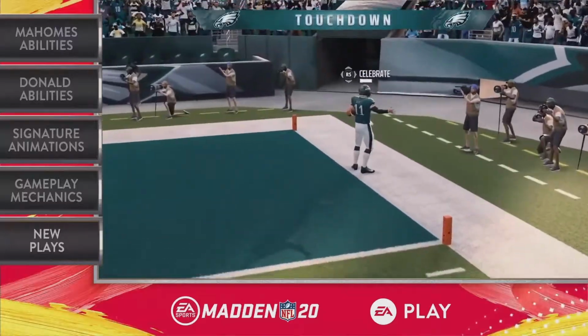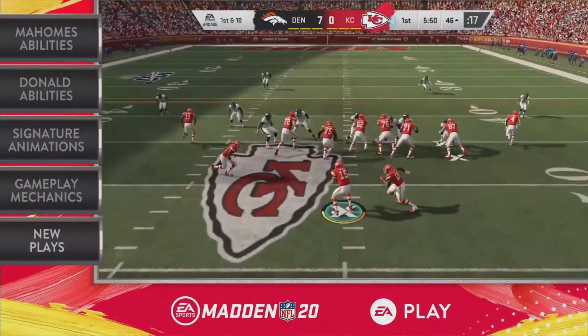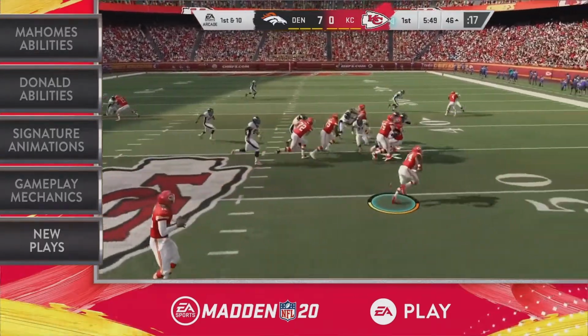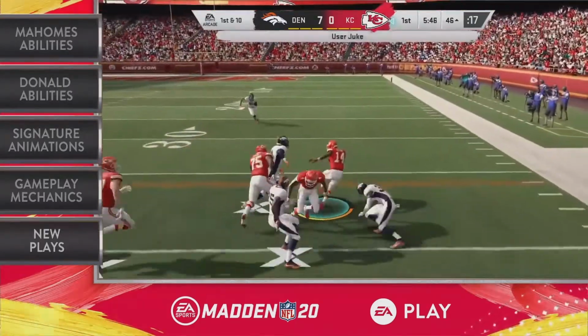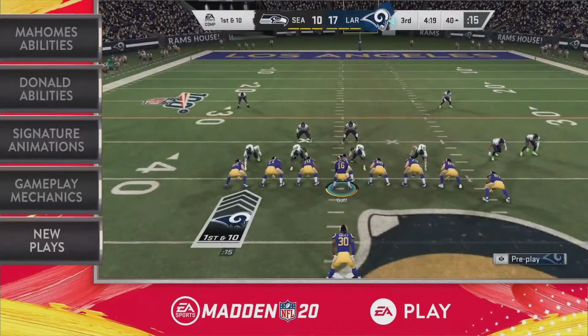We also have a lot of jet sweep touch pass concepts. You're seeing the Chiefs and the Rams, teams like that using end arounds. You're going to see a lot of fresh, unique content in the playbooks. And the cool thing is we're going to be updating the playbooks all season long to make sure that we're staying up to date with the NFL.